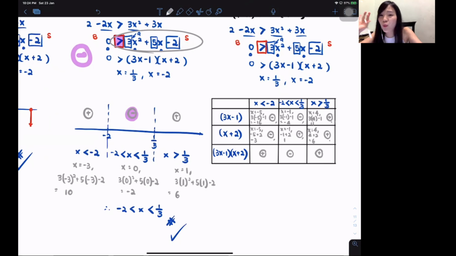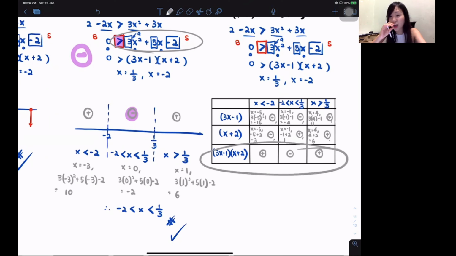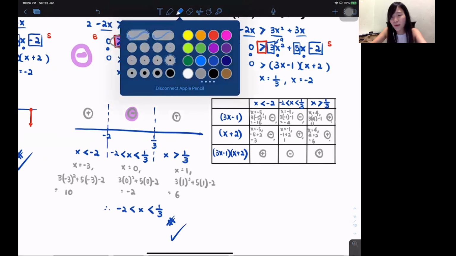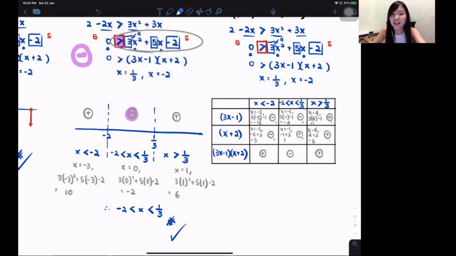So for you guys to know which one you should choose, it very much depends on the positive or negative of the last row, because that is actually the original equation, correct? How do you know about that? I repeat again, you do so many things just because of the bigger, smaller sign. So you will depend on the bigger, smaller sign. Now my equation is smaller than 0. 0 is here. Smaller is down. Down means what? Negative. So choose the one that is negative. So I realize negative is this one.